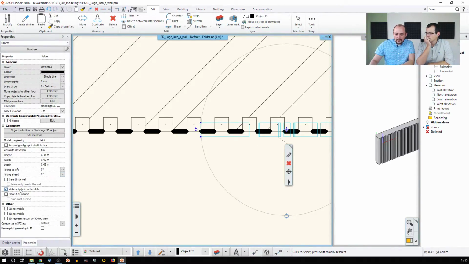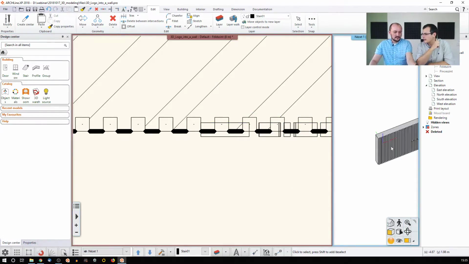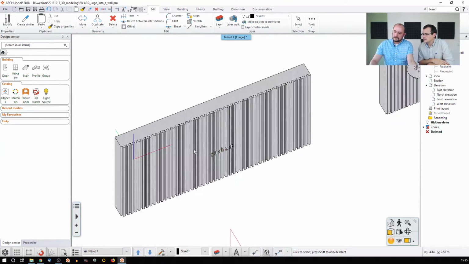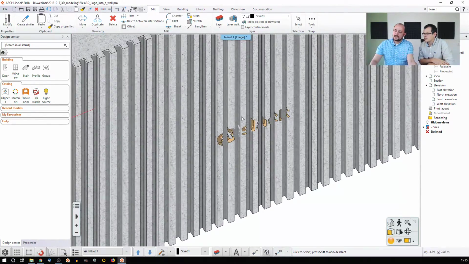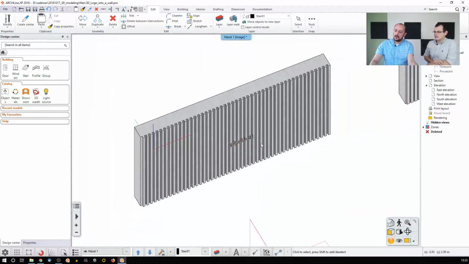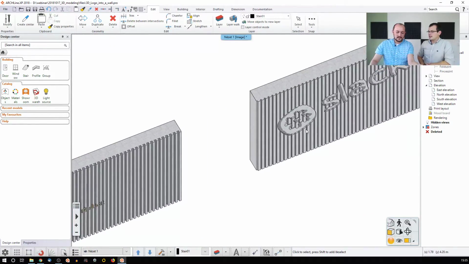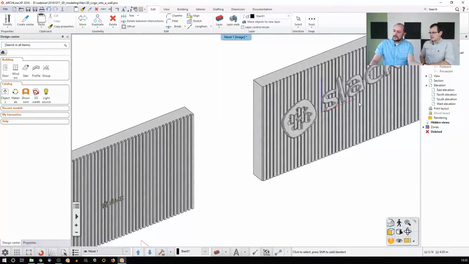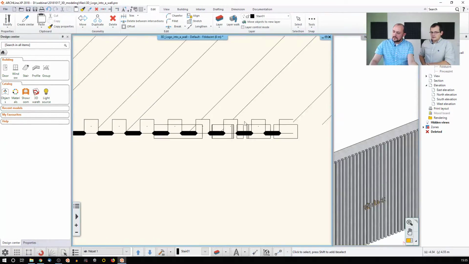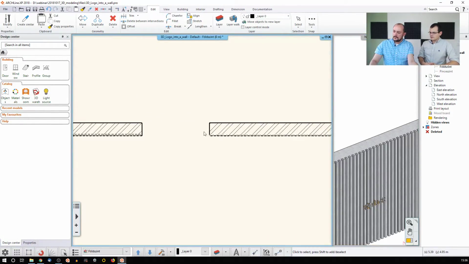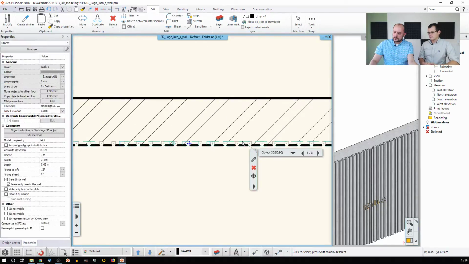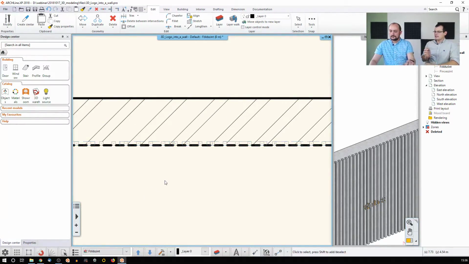I think I did not insert into wall. Sorry, this is for the slab. Yes. Insert into wall and make only hole in the wall, and then it happens. And there it is. So if you zoom in, you can see. Now it's too tiny, so we cannot see any logo appearing. But if I use the proper size, the idea. So that's how you would do something like that. And this here, on the right hand side with a different shape, this one, is an object with the same setting. Perfect. So that's how you achieve something like that.